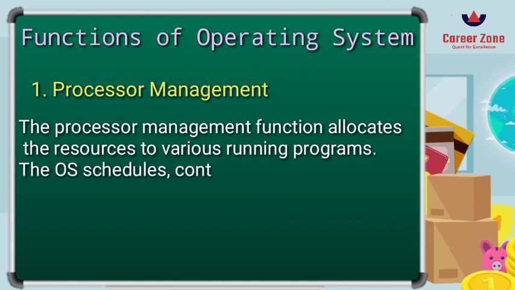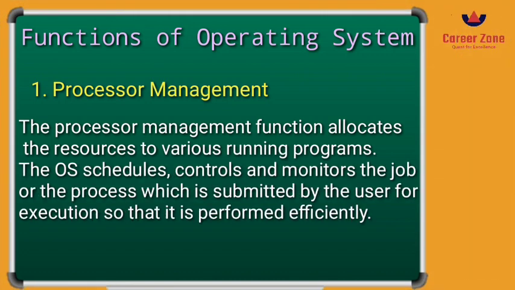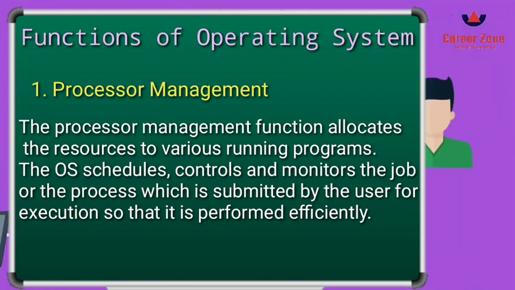So in processor management, the operating system actually manages the process. Now what is the management of the processor? Whatever work we are doing, any particular program which is running in the background is called a process, which is processed by the processor of the computer. Now the operating system is responsible for preparing, scheduling and controlling the job which is done by the processor, to perform it more efficiently and accurately in less time.